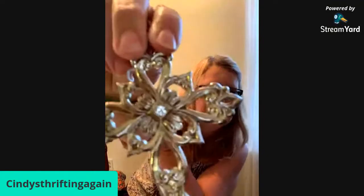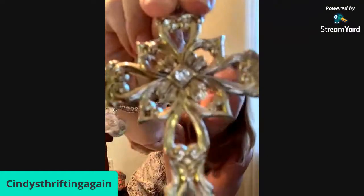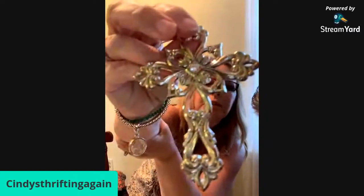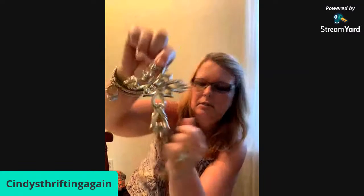Okay, now going back to the hard goods. I have this cross ornament that's like, what is that? Like stainless steel? Yeah, how do you get rid of this? I don't know. Like a stainless steel cross. And it is $4, number 92, for the ornament. It's very nice. It does have a little thing hanging from it that says 2010, but you could even take that off if you want. So, if you like crosses, it's pretty. I like it.